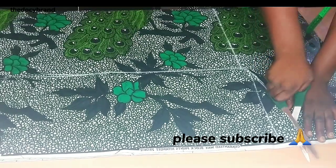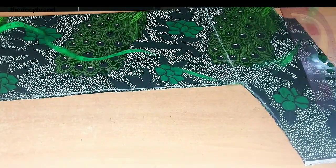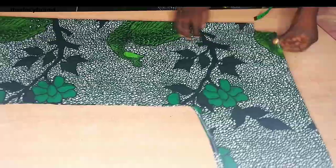After cutting it out, this is how it's looking. It actually came out very well. I love the length, I love how it came out, and this is it. Remember, this is the front and the back that I cut together.